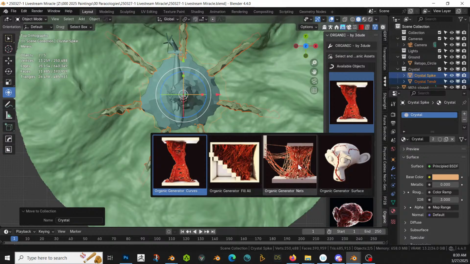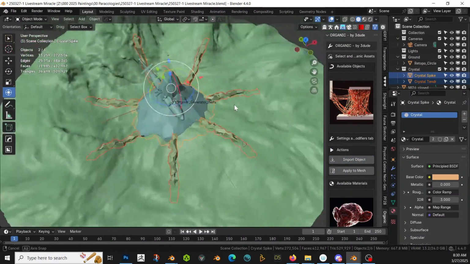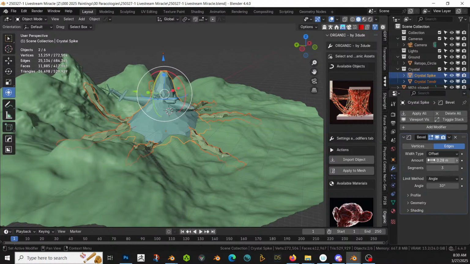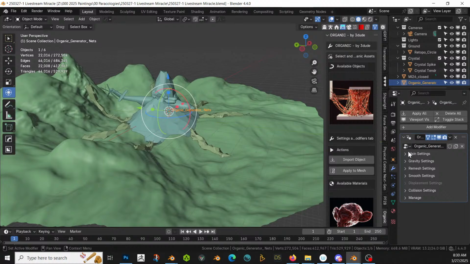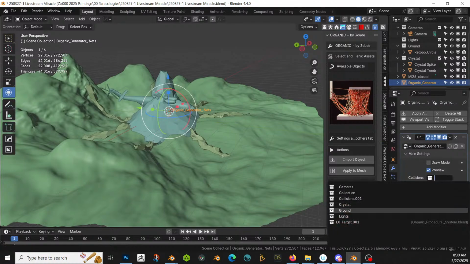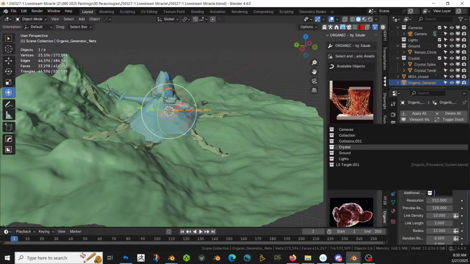Surface nets. Let's try nets, see what it does. Import object. Cool. Organic generator nets, main settings, preview collisions with crystals, additional with ground.